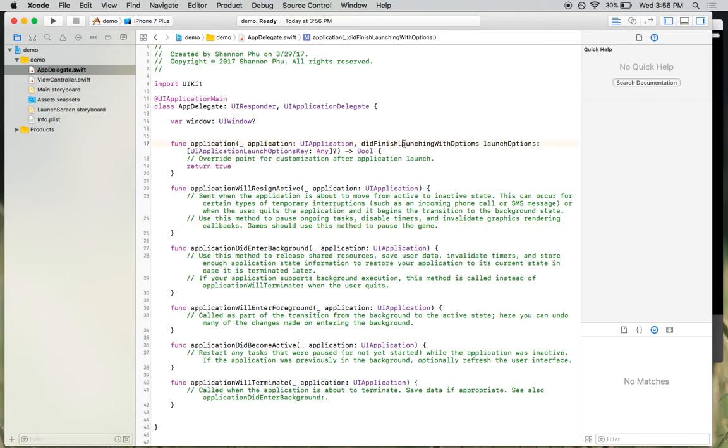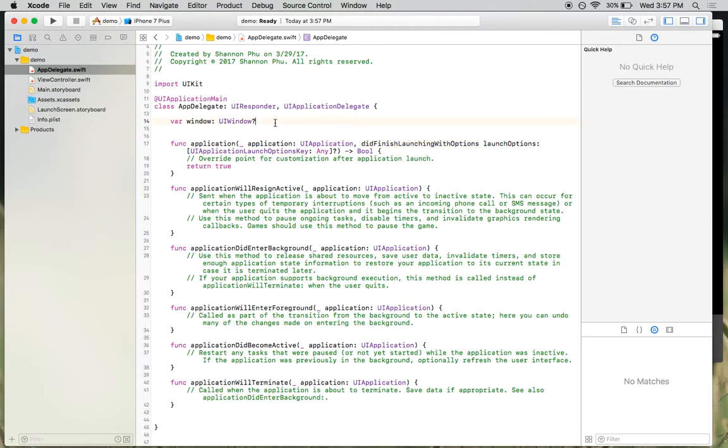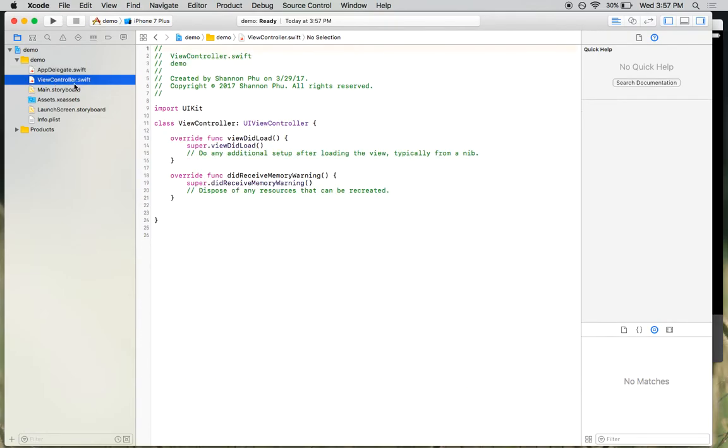And as you can see here, this function didFinishLaunchingWithOptions is the function we were mentioning earlier in the ViewController lifecycle. And this is where your application starts running. This is also where, if you have any crashes, your code will jump to here and show you an error message. But generally, you will not really touch this file at all, it's just good to know what this file is here for. So let's move on to the ViewController.